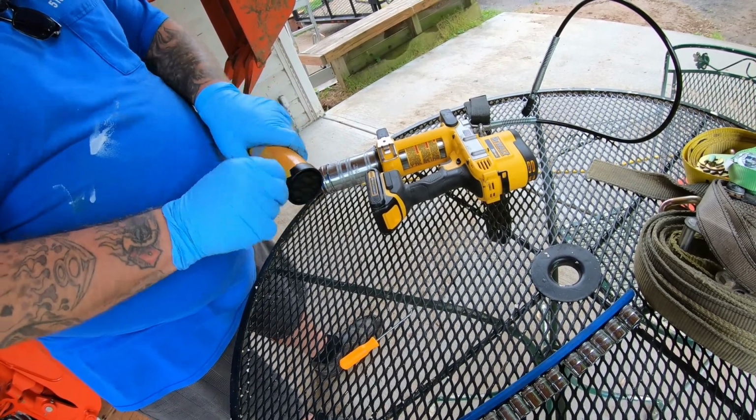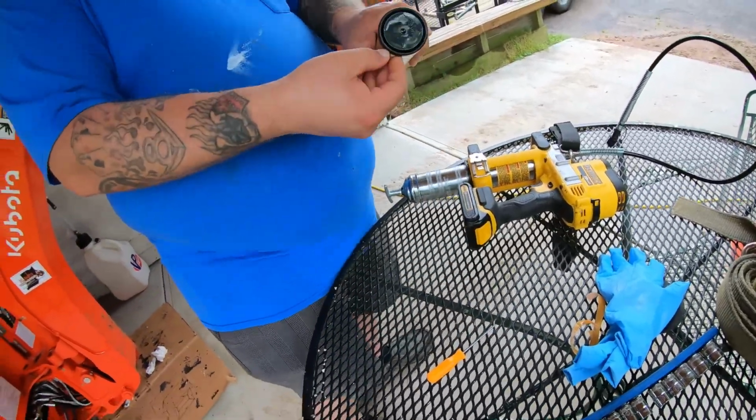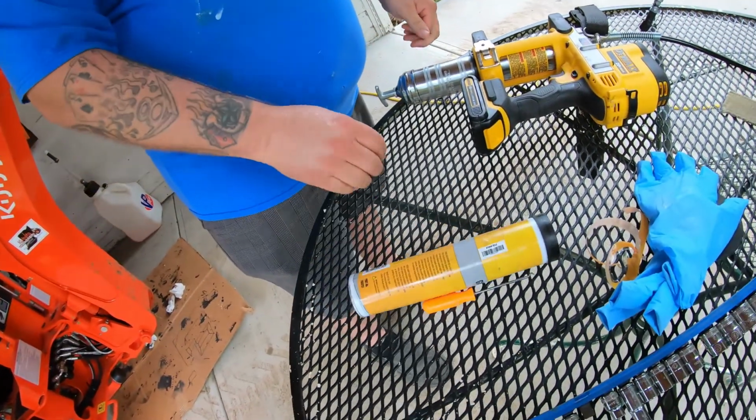I really should just ditch these gloves. It's kind of not worth it. Oh, bitch mittens. You know what I'm saying? I didn't make a memo. Okay, don't get mad at me.